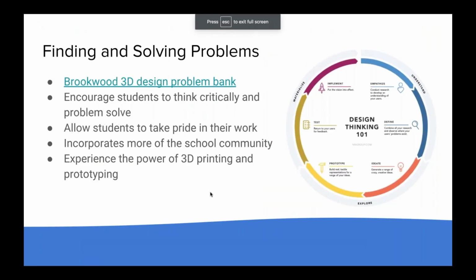Additionally, problem solving is really important, and it's something that a student looks at a problem and works through the process of prototyping. 3D printing is especially powerful when you're prototyping. We find that learning opportunities really happen when a student takes a design, works through it, and maybe it doesn't necessarily work that first time, but they're able to test it and then say, oh, okay, this didn't work. Let's understand why, and then let's go back and try it again.